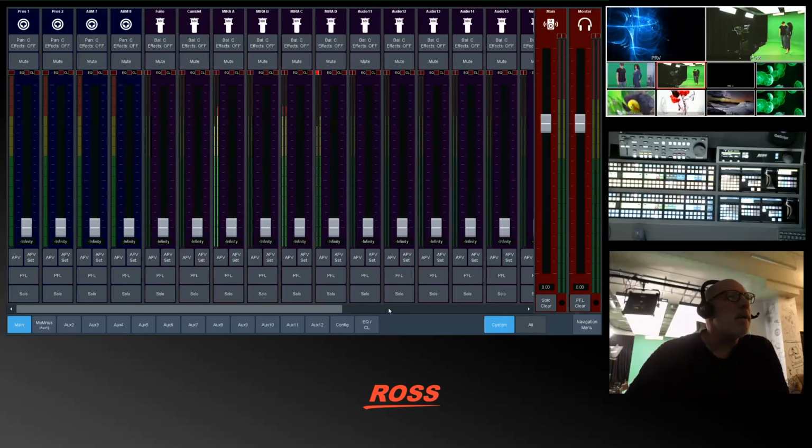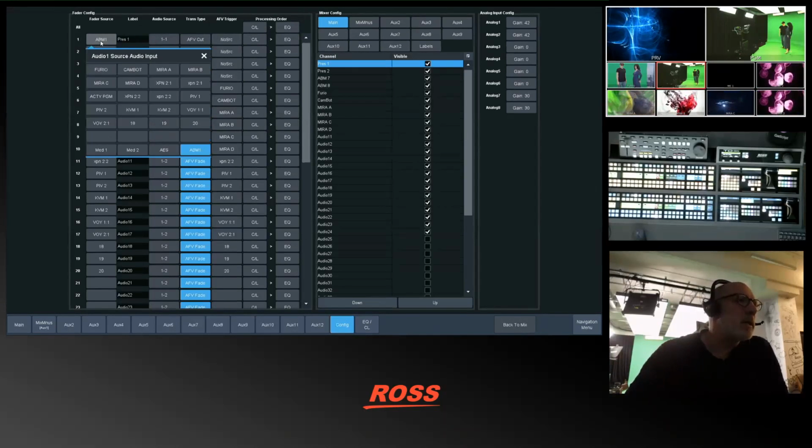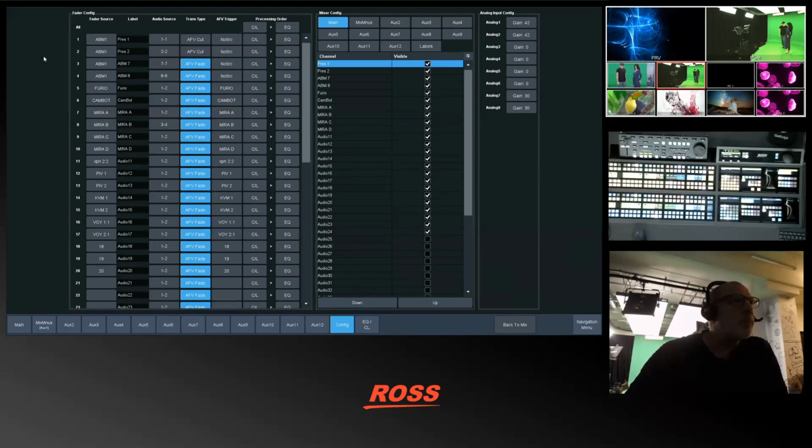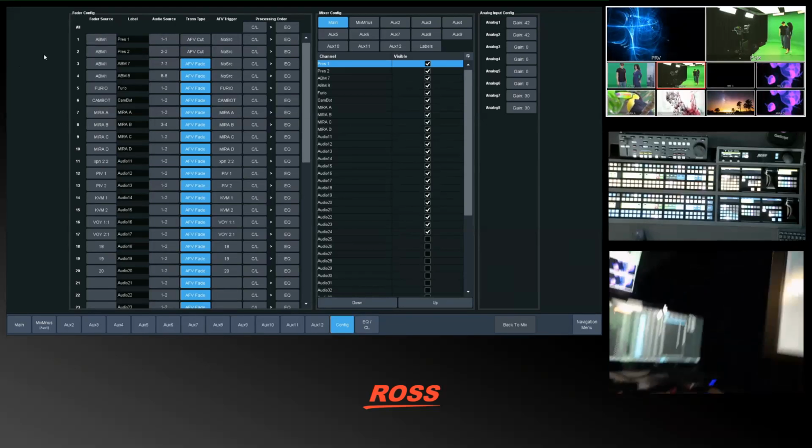There are 48 channels of audio. They're all assignable. You can do what you like with them. Let me just go into the config of that. So you type in here what the source is. These are SDI sources at the top here, and then it follows down, and you've got things like the ABM, and media stores. What the ABM is, is the audio breakout module, and it looks like, hold on.